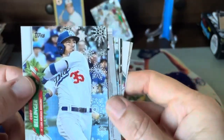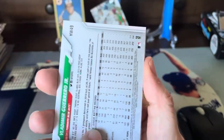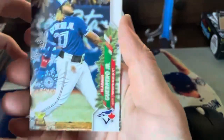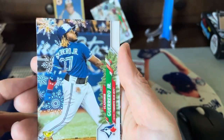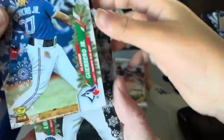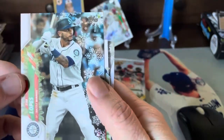Sweet. Oh, we got a backwards card. You know what that means, Leah? What does that mean? That of Vladdy Guerrero Jr. This is possibly a short print. Let's see if it's true or not. Let's see. Do you see anything there? Let me see. What's going on there? Can I see? Yeah, okay, you're good at seeing. I don't see nothing there out of the normal. But you know, I'm not the best at that.